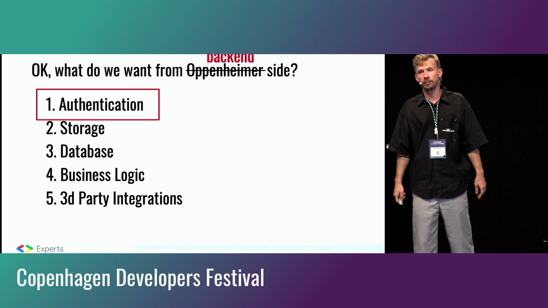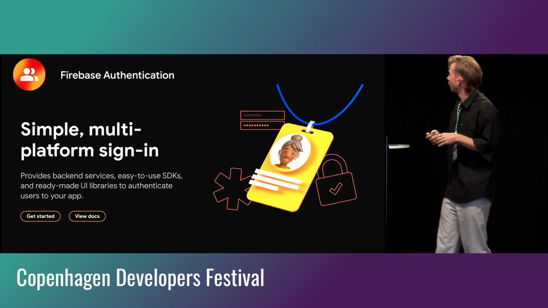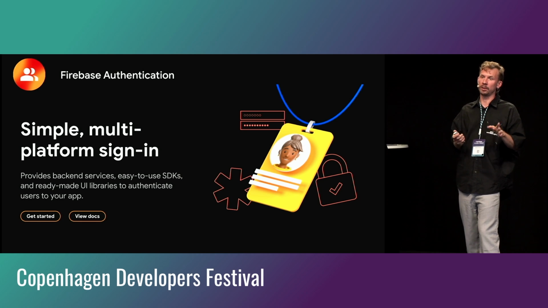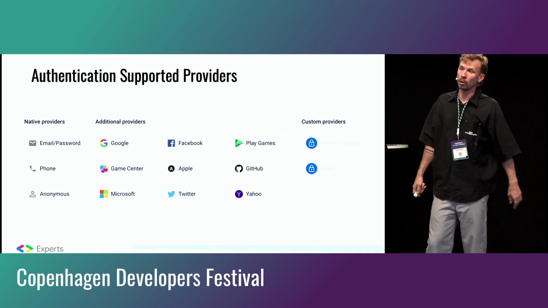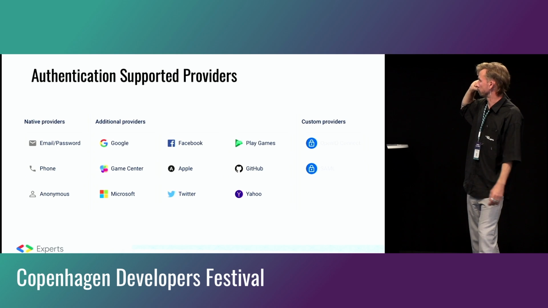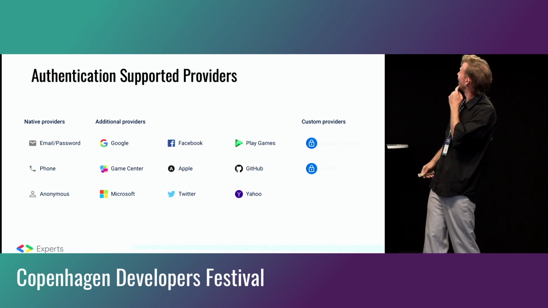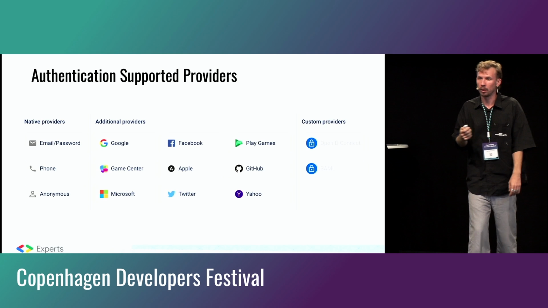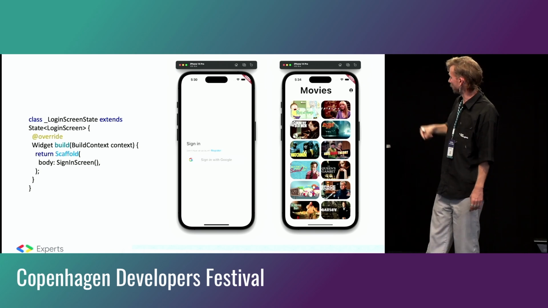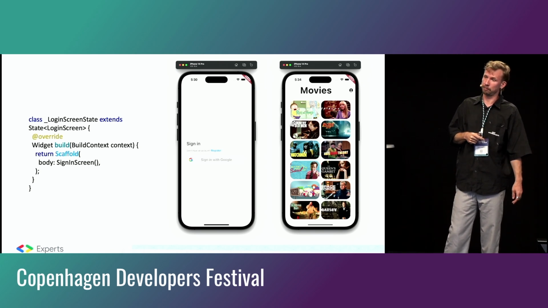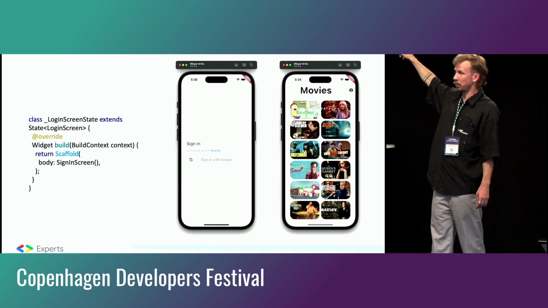So let's start with authentication. I'll show you how easily it can be integrated into your app. Firebase has a specific service for authentication, with the name, surprise, surprise, Firebase Authentication. It supports a lot of authentication types out of the box. You can use different providers like Google, Apple, Twitter, X should be X now, Yahoo, and so on. And you can implement authentication using email, mobile phone, or anonymous. To add authentication to my application, I just added the Firebase authentication plugin and a few lines of code, because there is a plugin with an implemented authentication screen.